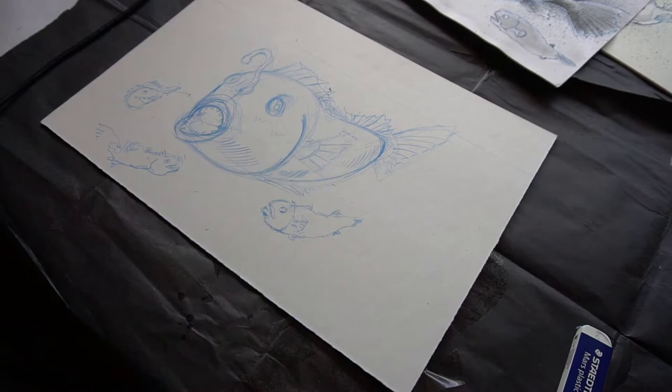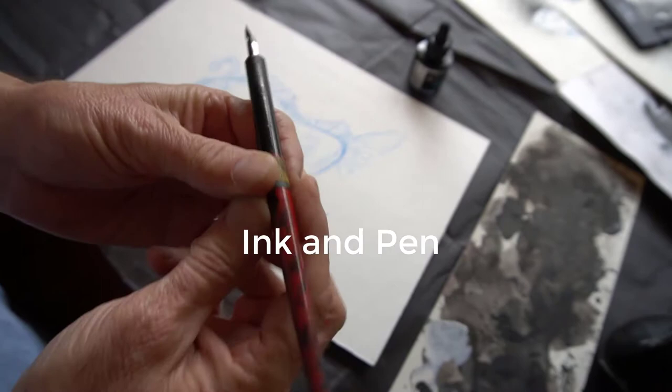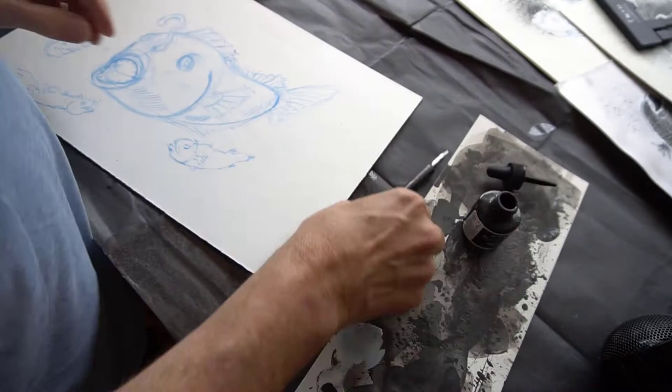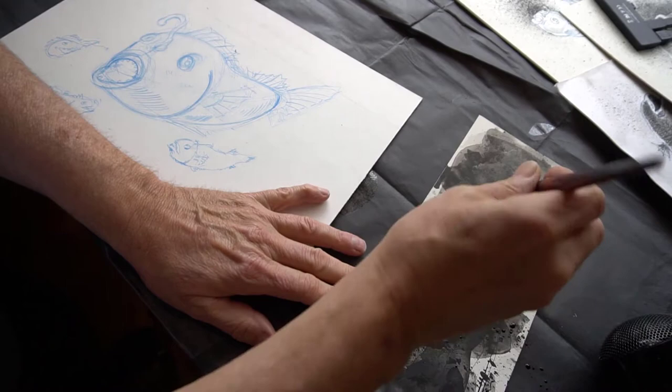So I think I'll go to the inking stage. I'm using Dr. Martin's Black Star ink and a Niko G tip — that's a handle there. The tip comes away from the handle. You'll notice that I have a little board to the right side. I'm right-handed. You want to try to keep the ink to the right side so that you're not going across your drawing and splattering all over it. Here I'm shaking out a little of the ink, and you can use the board too to get the pen started. Sometimes if it's not a new pen it can be a little stuck. So here we go, I'm ready.